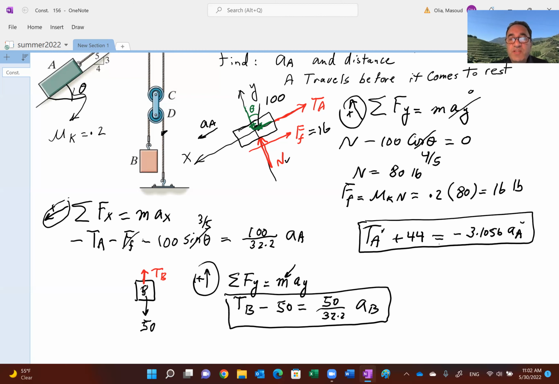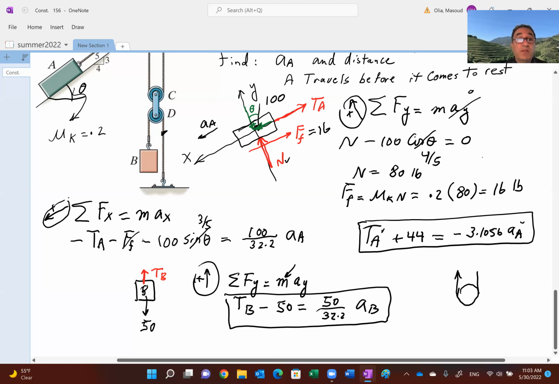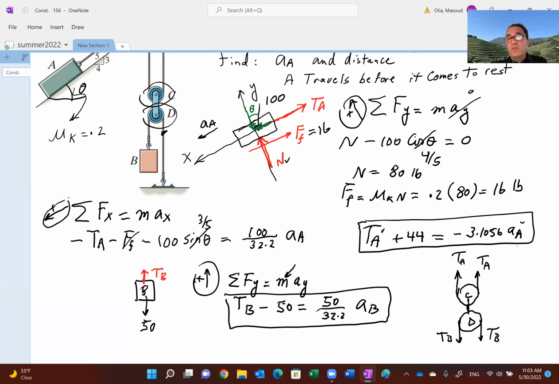All right, so what's next? The next thing, let's see if we can establish a relation between tension A and tension B, so we reduce the number of unknowns. Look at the free body diagram of the pulleys. By the way, I should have mentioned that we are neglecting the weight of these pulleys, pulley at C and pulley at D. Okay, so this is pulley C. This was the tension A. Remember, the same tension, one cable. And this is pulley D here, and then we have tension B here. Because these pulleys don't have mass, if you say F equals MA, basically you're saying the sum of the forces is equal to 0 because there's no mass.